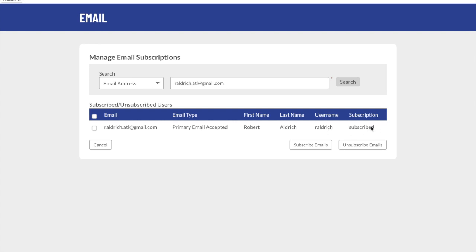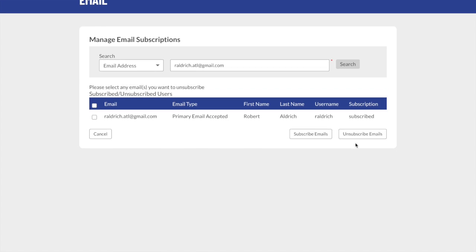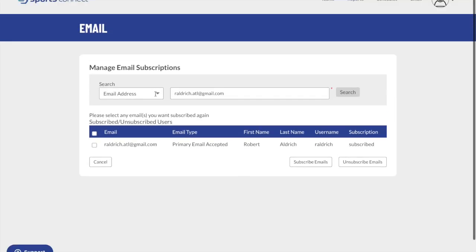If for any reason that I was unsubscribed, that would be the problem why I wasn't getting emails, so you could let the person know that they've unsubscribed. Once they unsubscribe from one email, it takes them out of our entire system, so they would have to be resubscribed. If you wanted to reactivate them, you could go into the unsubscribed emails just to reactivate them into the system. But yeah, that's kind of how that component works.